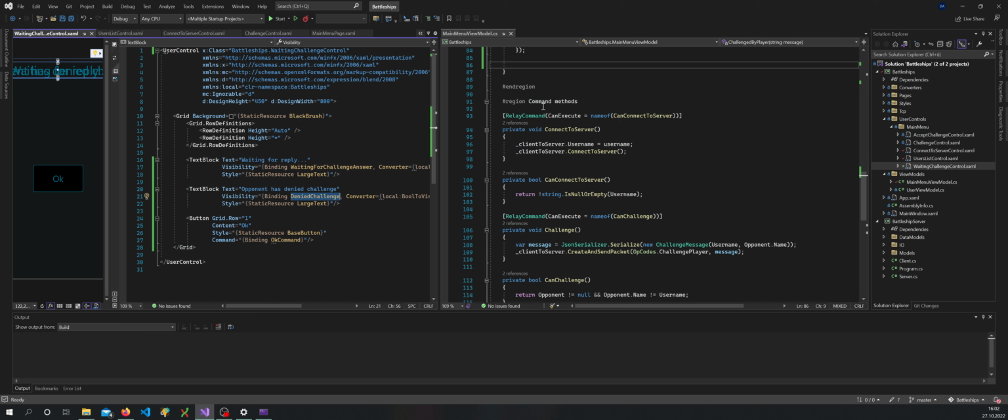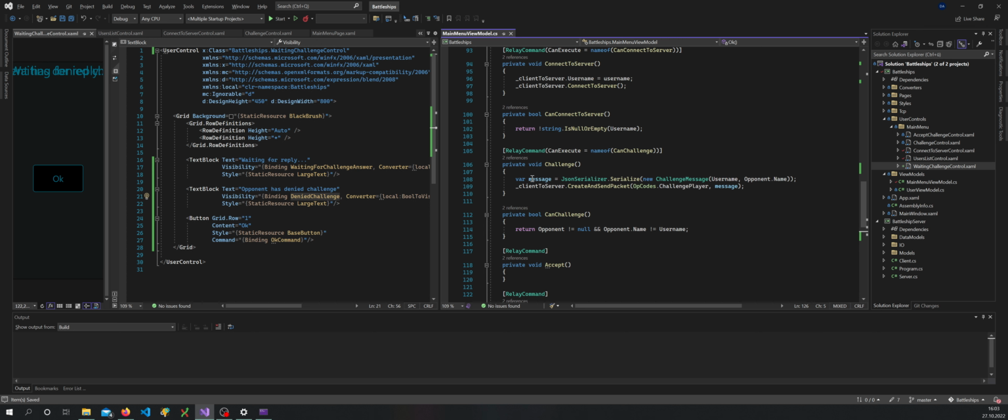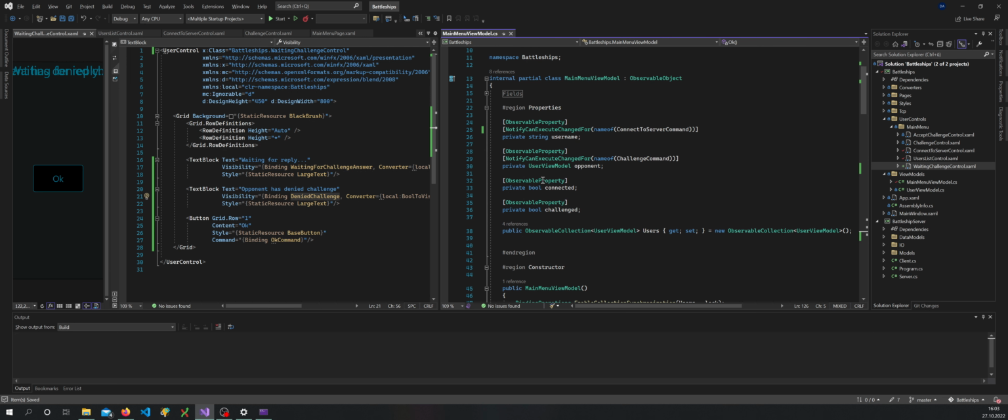So let's do the command, the OK command. We'll just copy this empty one right here, rename it, and we'll say OK. Make two properties, which will be two booleans.